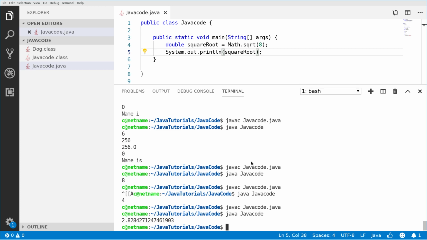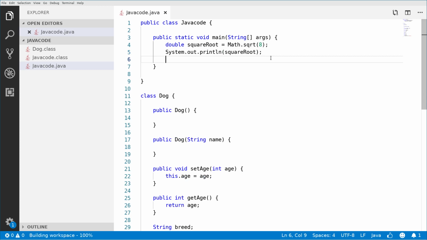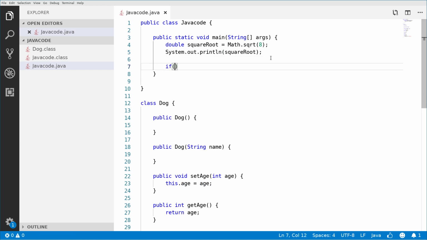Now let's talk a bit about control flow, right? So control flow are the if statements basically. If a condition is met, for example, square root is less than 3, then do something.